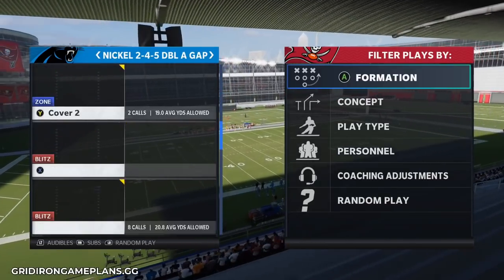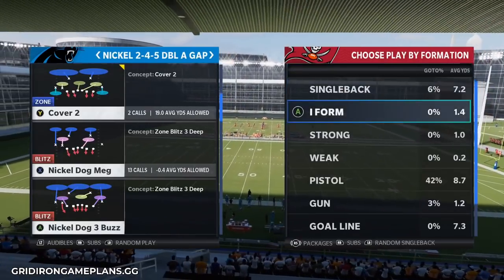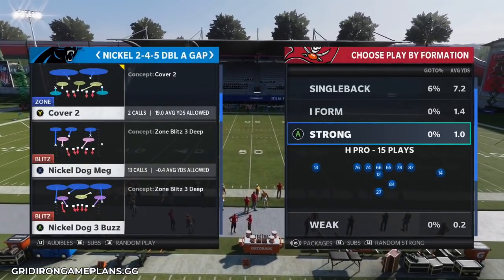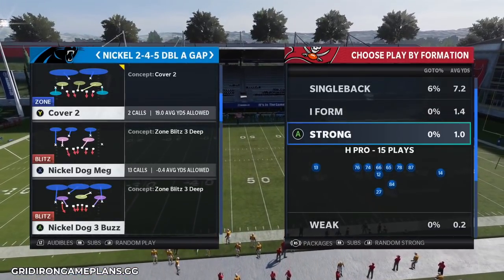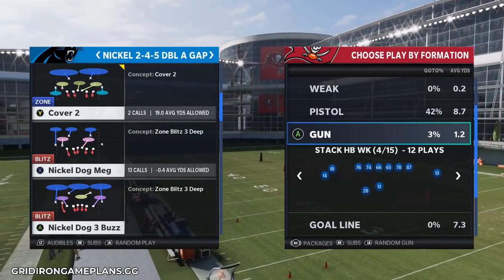Now let's go ahead and get into the Nickel Dog Meg. And you'll see here that in my scheme, I actually amp this up as a kind of quarters blitz look. You see that I've called it 13 times for negative 0.4 yards. So when I call this, it works. But I call it more as a pressure look. We're going to teach this as a coverage look here today.